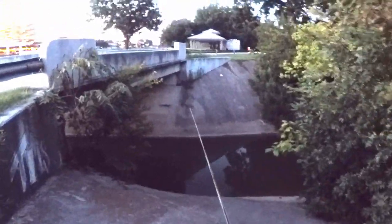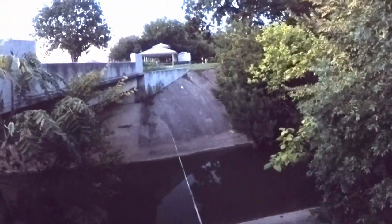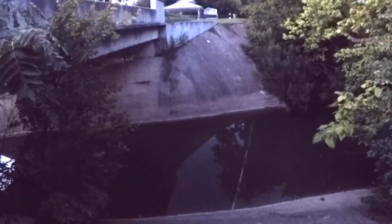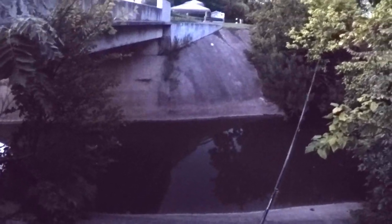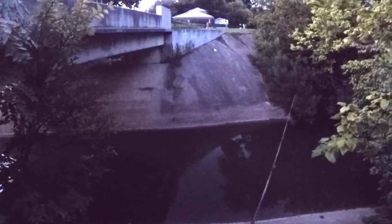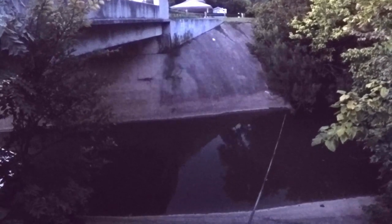Alright, had to make a move to underneath the bridge here. Hopefully can catch something before the sun goes completely down. Got a little shaky head, tequila sunrise worm, Corrado 200 P-line copolymer. Hopefully we can get something.